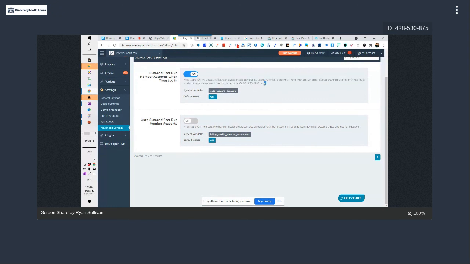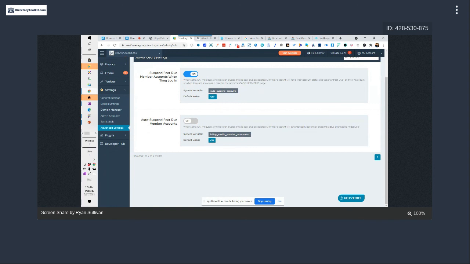But at any point they log in to use your system, they should see that they're overdue inside the system, and you can suspend them when they log in at that point. So let's say I was waiting for the 3 weeks overdue. Let's say they are overdue. I don't auto suspend them, but 7 days after they're overdue, and they still got a couple overdue notices that I was going to have them send before I manually do it.